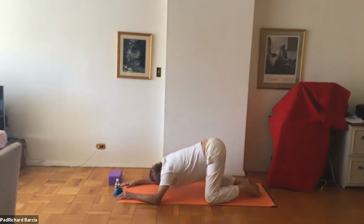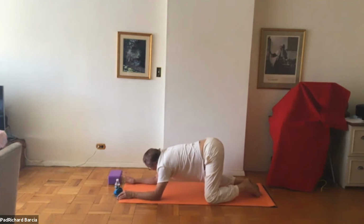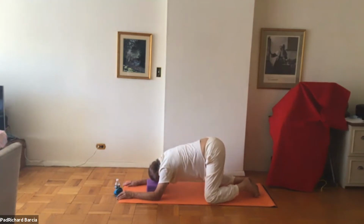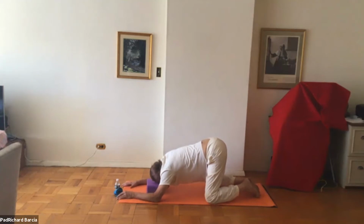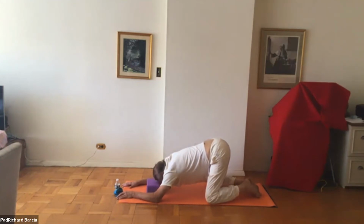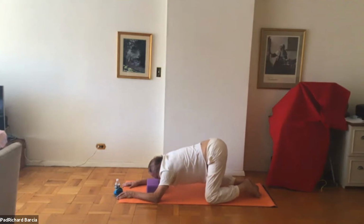And feel that you can come into this pose anytime during the class. If your head doesn't come comfortably to the mat, use the block or a pillow. And then take a moment here to let the buttocks go back a little bit more toward the heels. Get a little more length through the thighs and just let go.